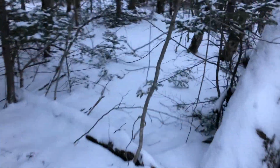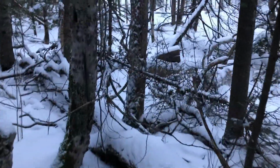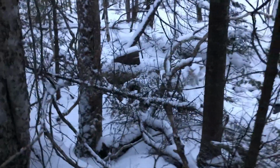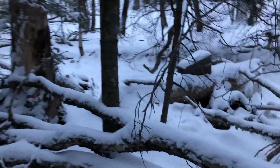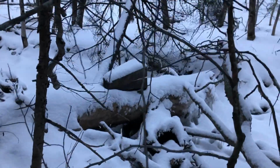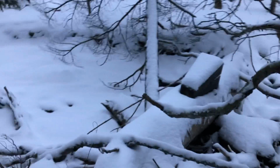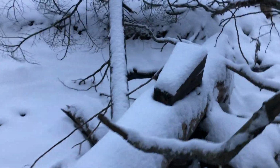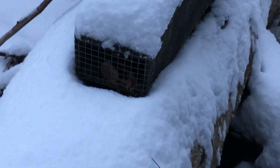This is the same type of setup, except instead of on a pole, I've got this one on a real big hollow log that extends out into the brook. Makes it perfect because you really can't approach it much from the front. You got to kind of go through the back, and as you can see here, the back of the trap has the wire mesh.